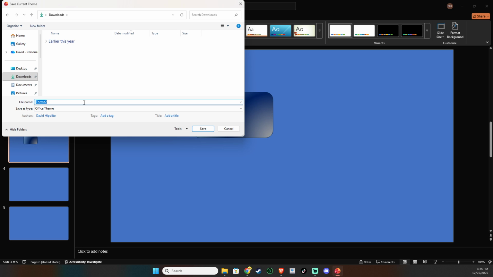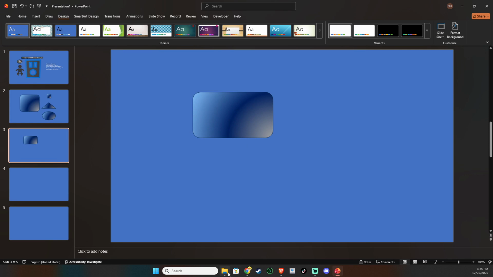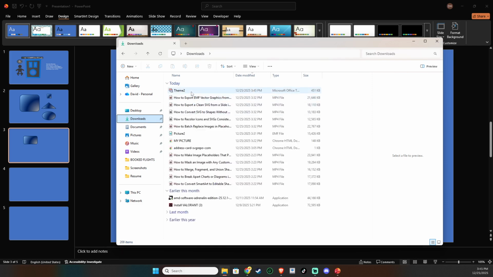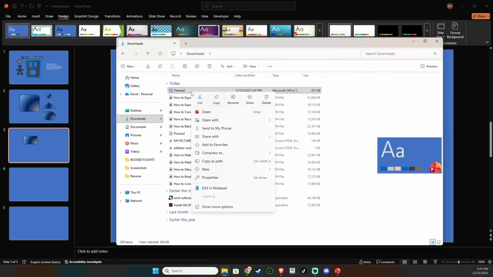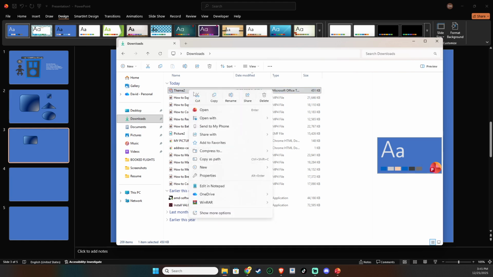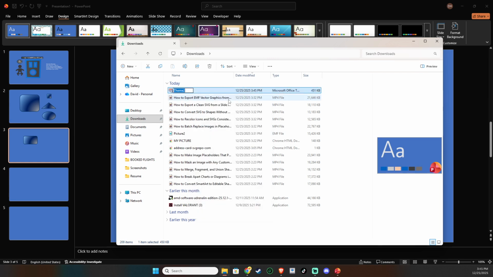If you want to go deeper or distribute settings to a team, you can export the theme's XML. This part is optional. Locate your .thmx file, rename the file extension to .zip, and unzip it. Inside, open theme1.xml to see the color definitions your palette uses. You can reference or edit these definitions to manage your brand programmatically or share them with developers or power users.